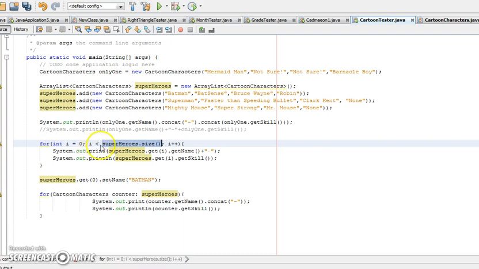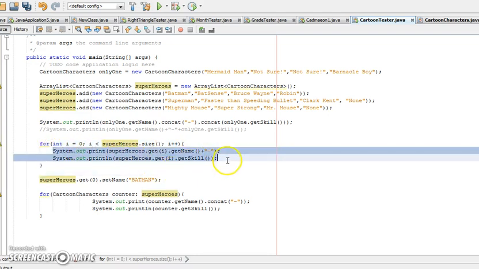Now notice I'm doing I less than, not less than or equal to. If I do less than or equal to, as this runs, I'm going to get an array index out of bounds error. Because if this has a 3 in it, remember I'm going 0, 1, 2, and if I try to access the 4th element, which would have an index number of 3, there is no 4th element. There are only 3 items in the array list. So I would get index out of bounds. So I'm doing I less than the size of 3. So I'll go 0, 1, 2.